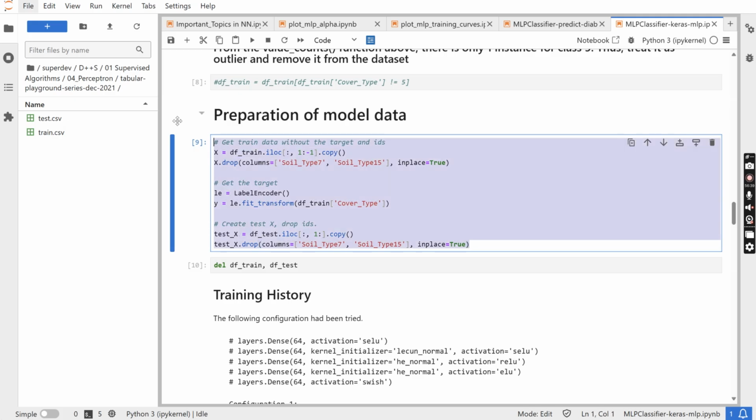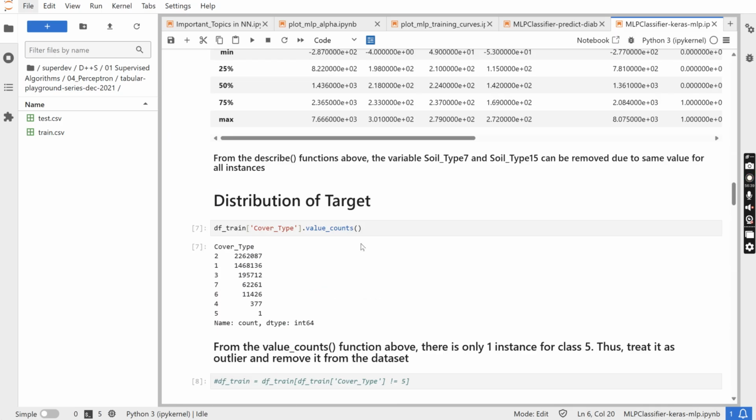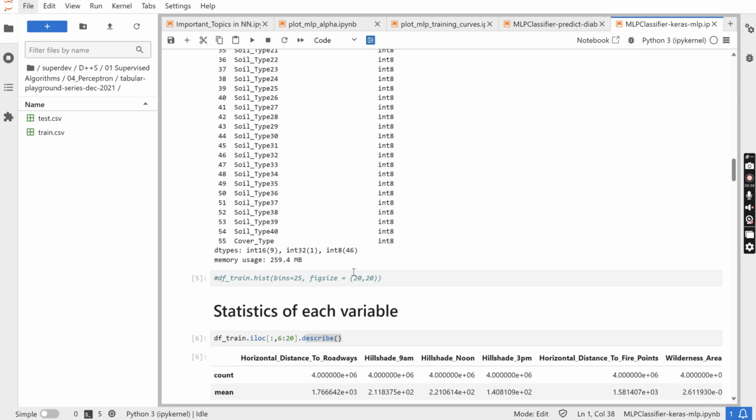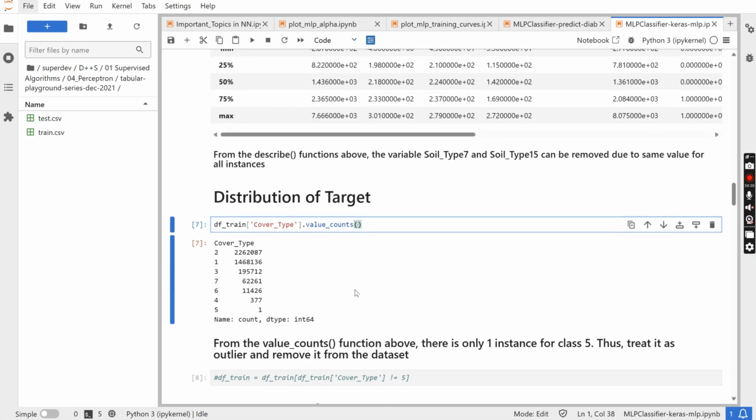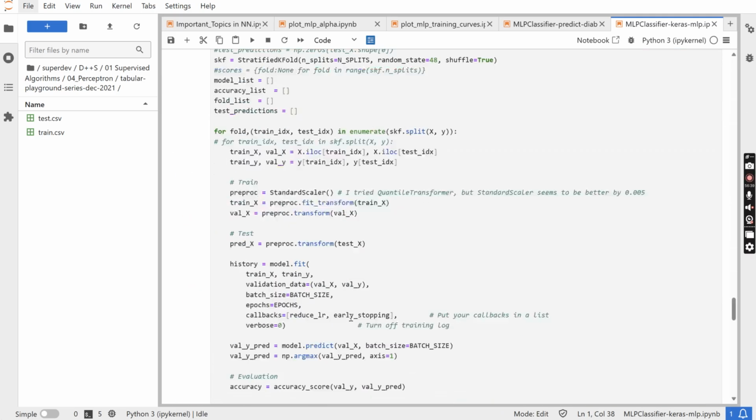If you want to get rid of feature engineering, then you can use this. The only things you have to do are handle missing data, label encoding, and transformation. Only three steps. No other additional feature engineering steps are required. So that is another advantage of using neural networks. So this way you can use it.